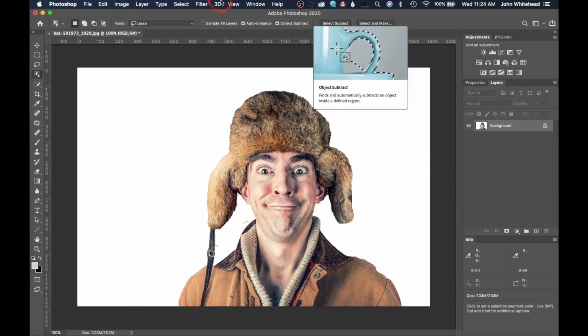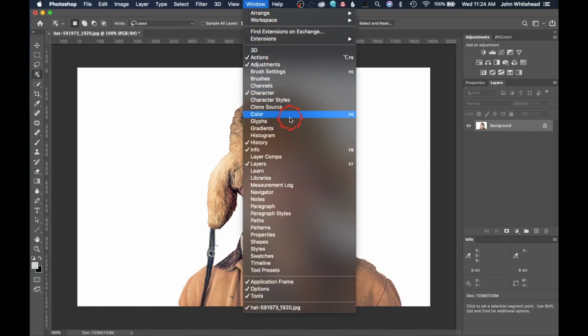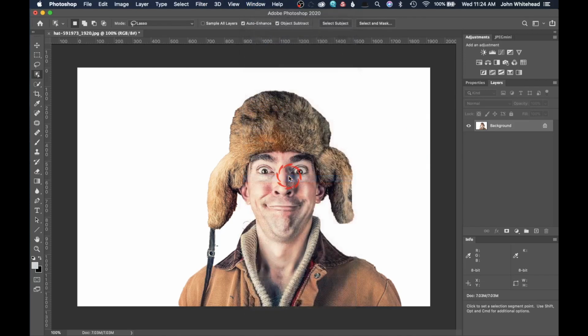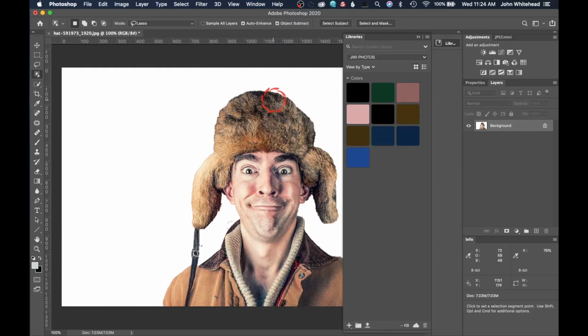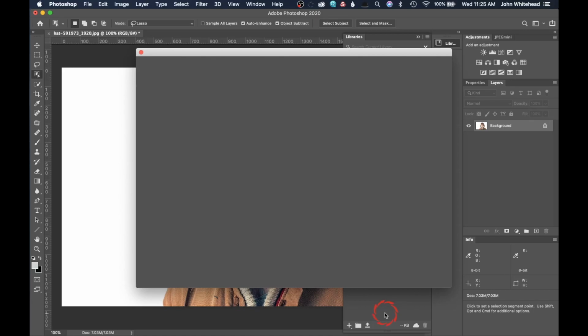Our next step is we're going to come up here and go to Window and drop down to Libraries. Now, everybody who has an Adobe Cloud account is going to have their own library. You're going to be able to access your library from either your computers or any mobile devices that you have Adobe products stored on them. Just about anybody should be able to get access to any of this information. Right down here, we have a plus. We're going to go ahead and click that. And then we have three options: something from a foreground color, a graphic, or in our case, from an image. So we're going to go ahead and select that.